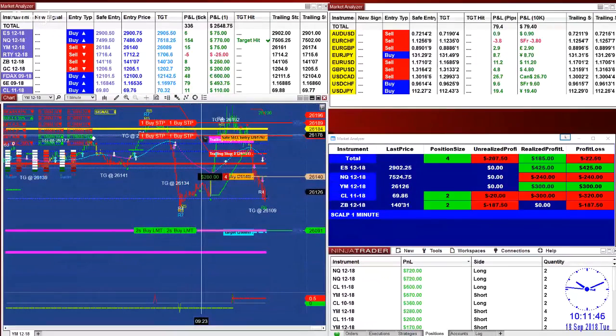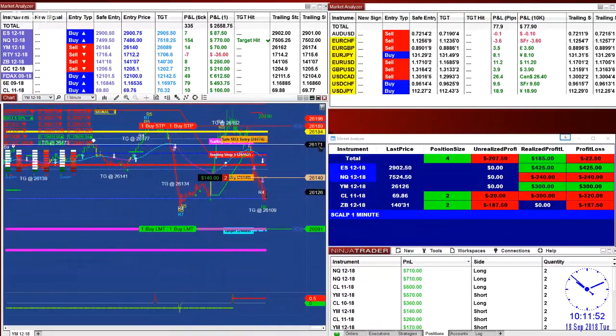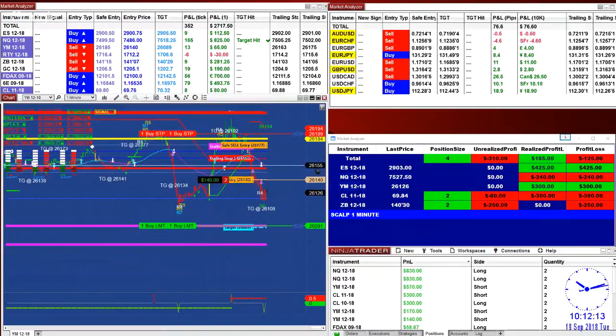And the reason I like the ATM strategy is because I can decide if I need to stay on that trade or move my stop loss or the trailing stop. So that's why I like the ATM. But if you do not like to mess with the system, you can use the fully automated.